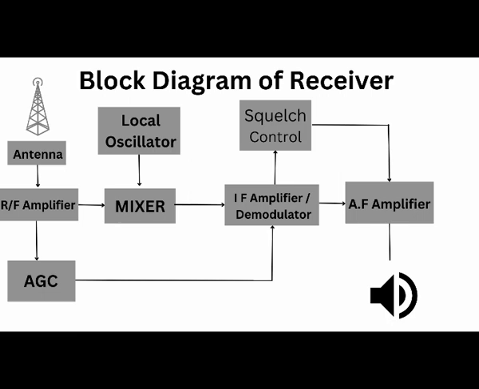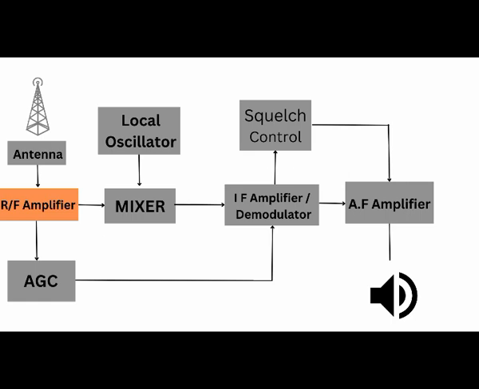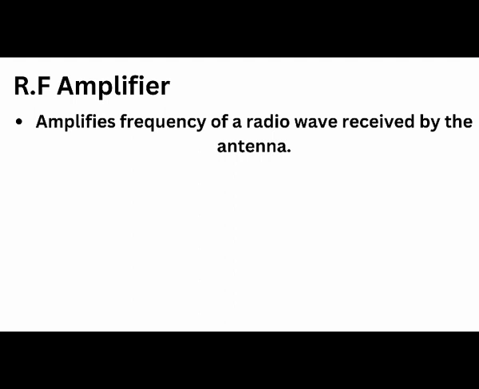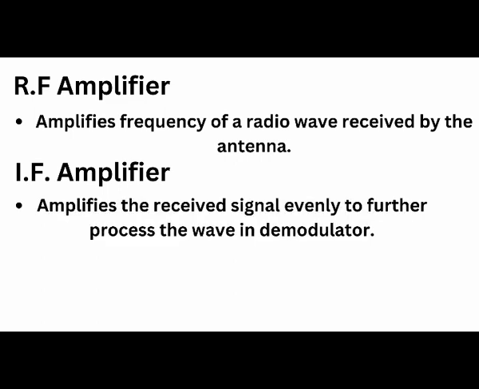Now let us look at the reception part — how an antenna receives a radio signal. Here you can see the basic flow chart of a receiver, starting with the antenna where signals are received. These signals are then amplified by a radio frequency amplifier so there will be no distortion or loss of information. After amplification, the signal is fed into the mixer. There is a separate local oscillator which sends a frequency into the mixer, and the mixer combines the received frequency with the signal received through the antenna. The RF amplifier amplifies the radio wave frequency received by the antenna. The IF amplifier, known as the intermediate amplifier, evenly amplifies the radio wave completely.